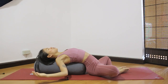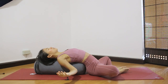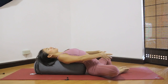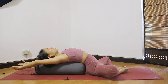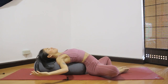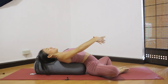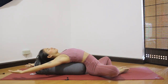Letting the shoulders just relax. So you're really going to feel that in the shoulders here. Creating mobility in the shoulders by using these very gentle movements. Inhale, arms up overhead. Exhale, bending the elbows. So it's just like our energy gathering sequence that we did a while ago, except you're lying down. Inhaling as you go up. Exhaling as you go down.